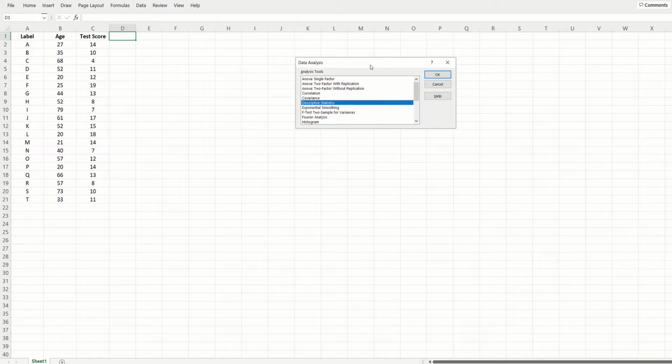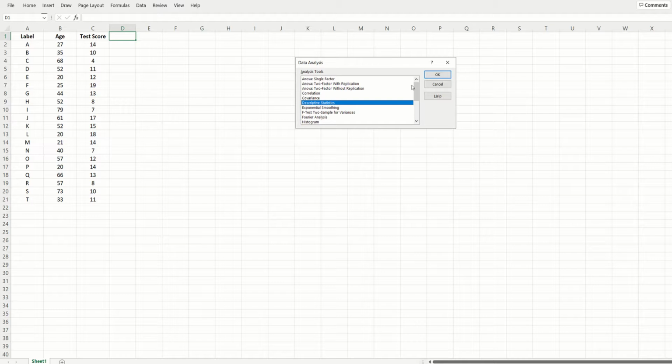In this video, we're just going to look at the simplest, which is descriptive statistics. You can see it's selected here. This will let us calculate means, ranges, medians, things like that. So standard, simple summary statistics. You can see there's lots of other statistical tests here, including regressions, t-tests, correlation, covariance, ANOVA, etc. So there's a bunch of different statistical methods available within Excel. But to start off with, we're just going to look at the simplest, which is descriptive statistics.